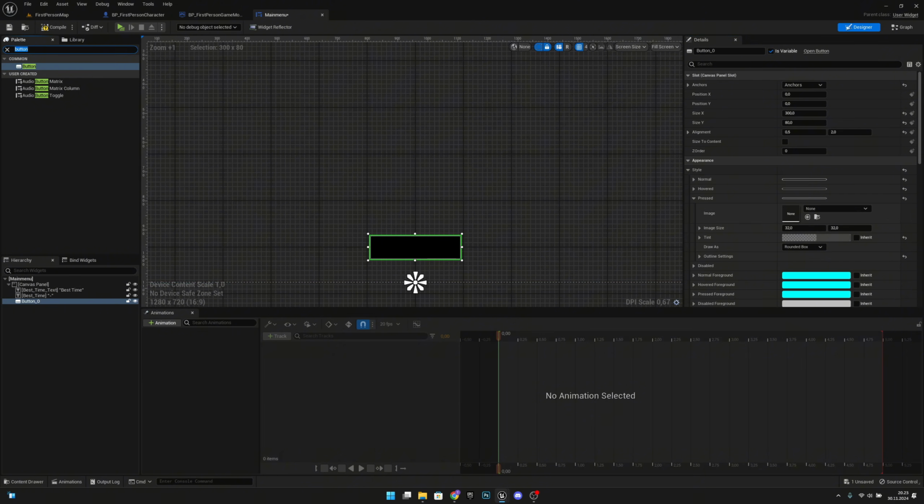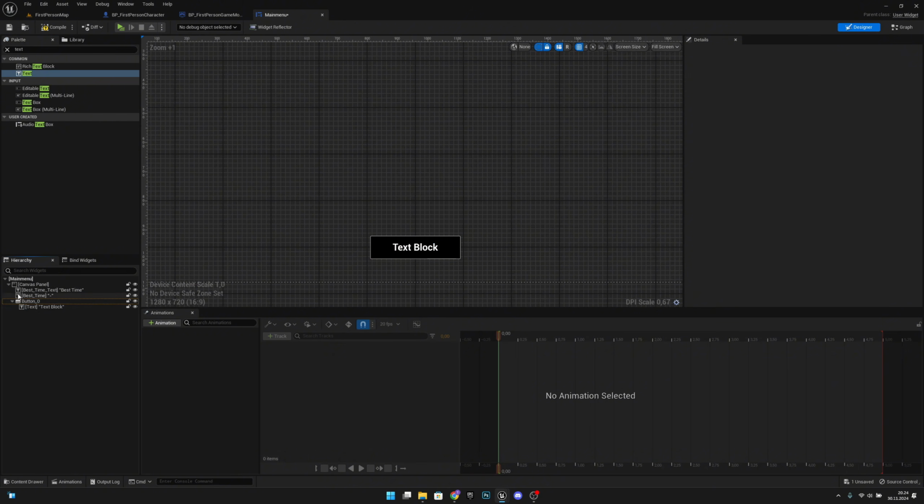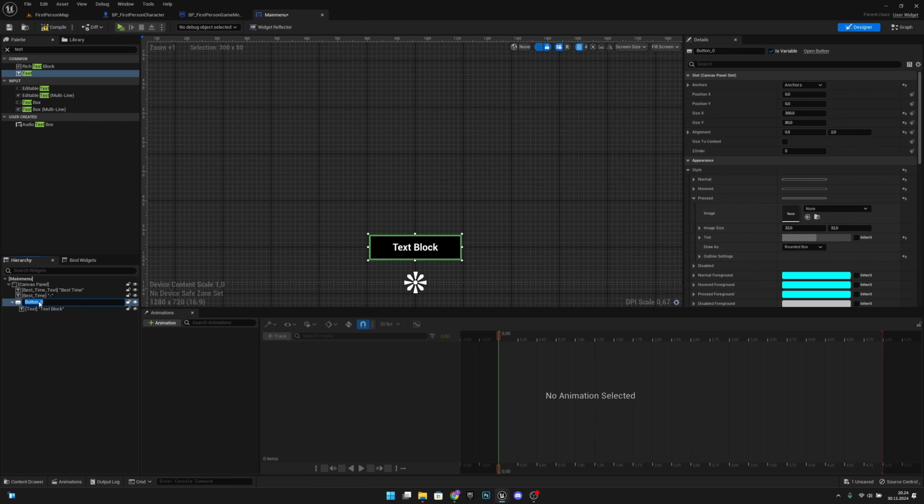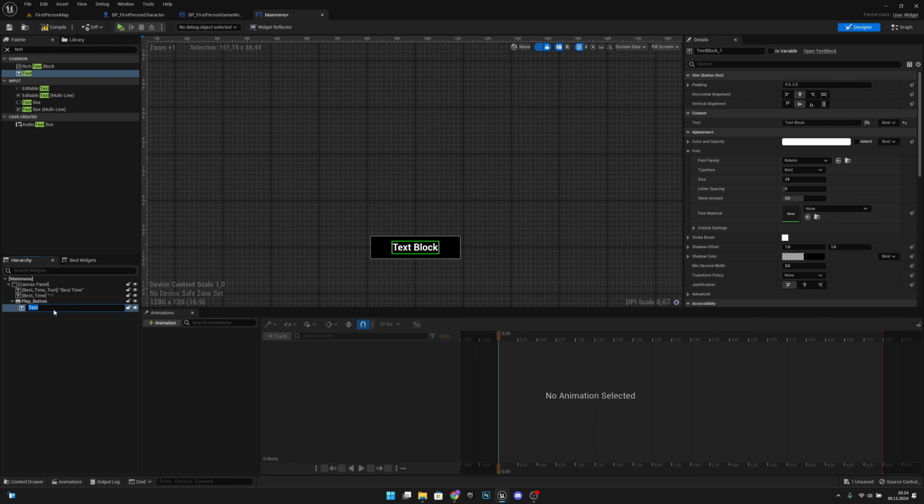So the next thing, we want to add a little text to this button. So let's search for a text again. Let's move it under the button. It will automatically go here. And you can see that it's under the button. If it's here at the same line as this, you want to move it to the button like this, you know. Now let's click on the button. Let's rename it to play button. And the text, let's rename it to play text. Like that.